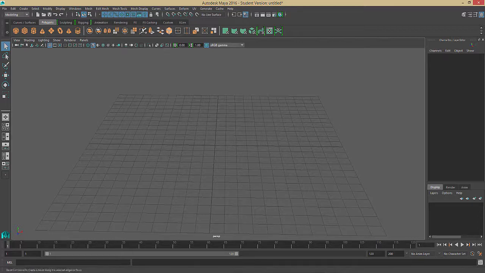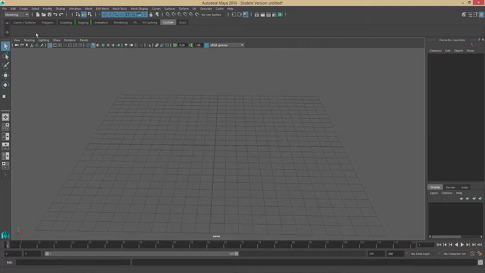They're just tools that Maya thinks you might need, so they give them to you in this kind of shortcut fashion. The good thing about the shelf menu is that you have a custom shelf. So you can create your own custom tool shelf, and you can create multiple different shelves depending on what tools you use the most or what tools you use for a particular project. And these shelves can be saved, and you can bring them to different machines that have Maya on them and load them back up, so you don't always have to create the shelves over and over again. So I'll go over again in a future video how to create your own shelves and save your shelves and load your shelves depending on what you're using.